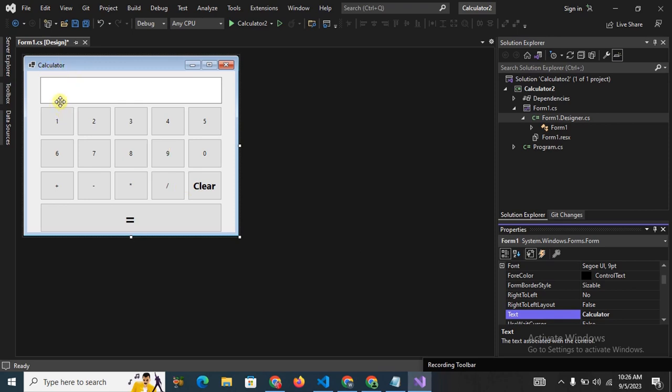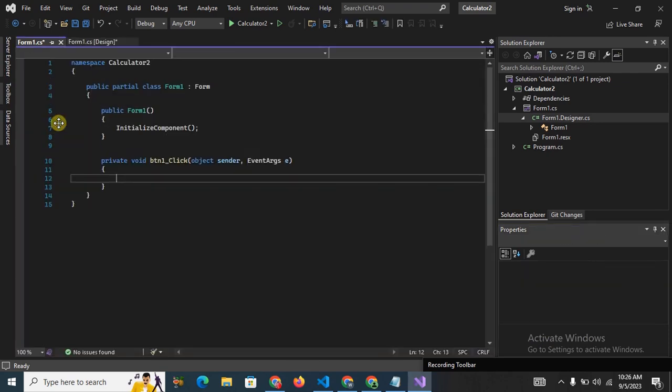Alright, so to view our form.cs where we are going to apply this logic, let's double click. So yeah, we have double clicked and we now have our form.cs. Alright, let's get to it. So you can say I double clicked on that number one. You will see what I was able to have. This source code opened for me to enter my own logic. So now you know the use of the names we are giving those buttons.